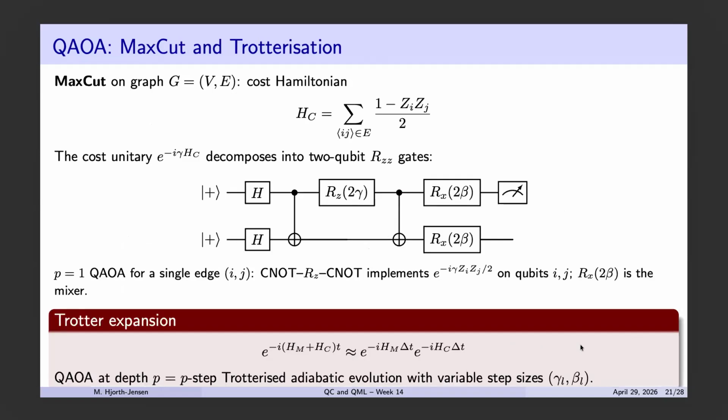So for the max cut, if we look at this HC, we would have a set of Hadamards. We entangle, we have rotation gates with the parameters, and we can entangle again, and then we can make this deeper and deeper. And at the end, when we look at the Trotter approximation, we are essentially evaluating this unitary transformation here.